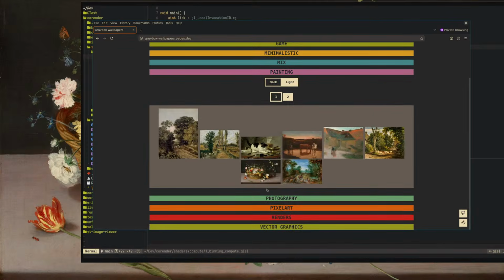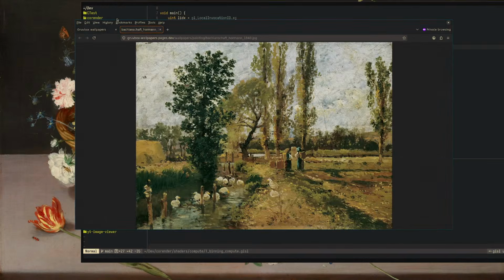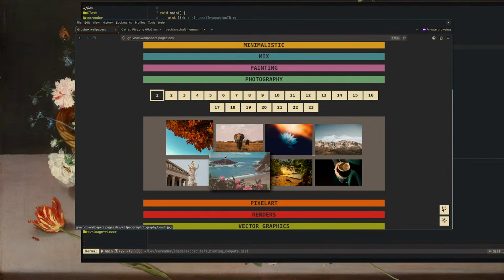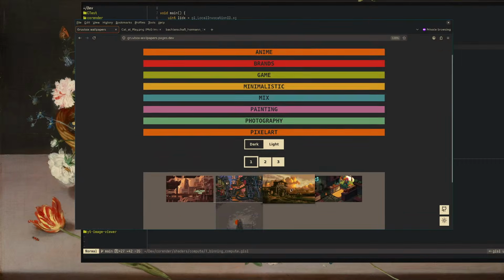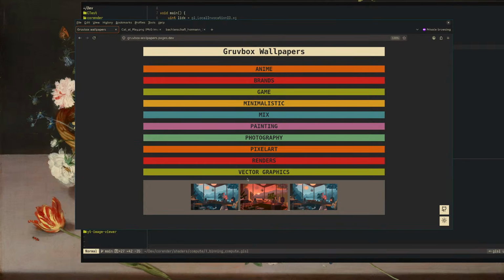Yeah, this is a pretty cool wallpaper site. This looks really good, right? Or this. Welcome, PRD FVM, bro. Pixel art, renders, vector graphics.